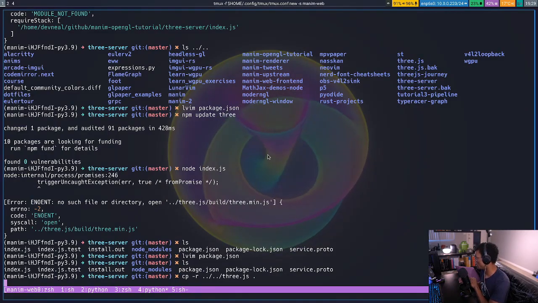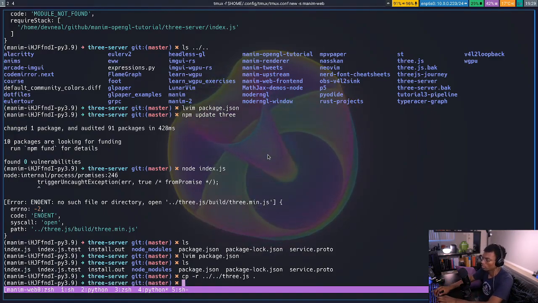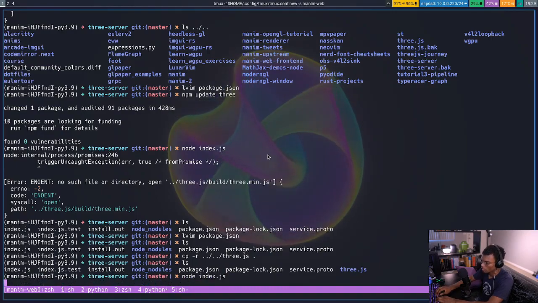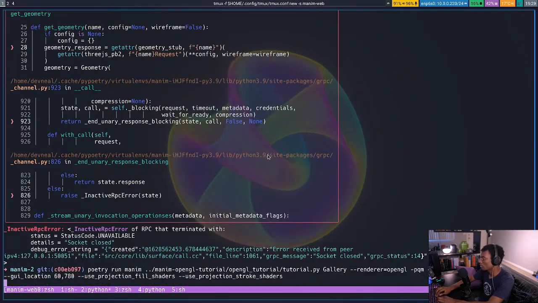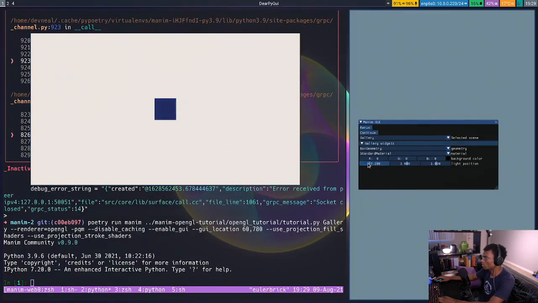I think this computer has an SSD though. Or maybe it doesn't. Maybe that's my Windows computer. Okay, and now, and this, and that works, which is perfect.